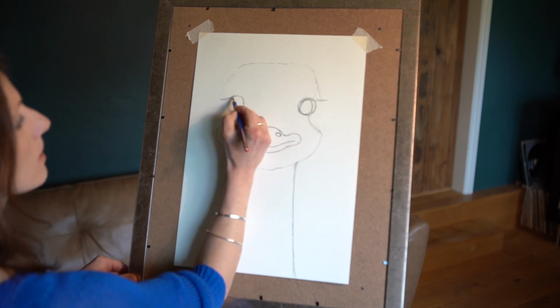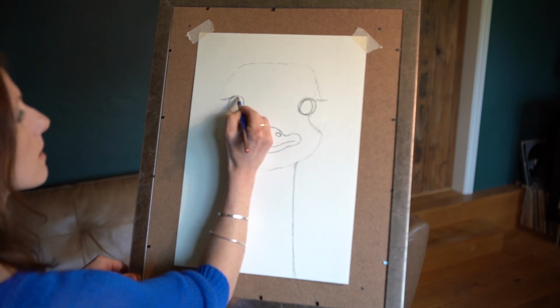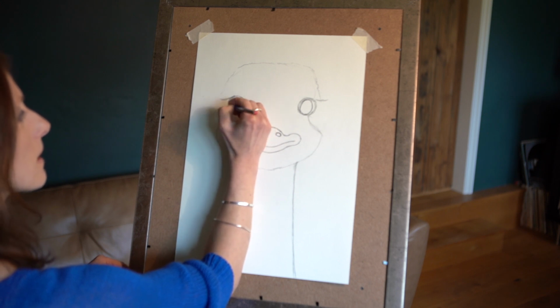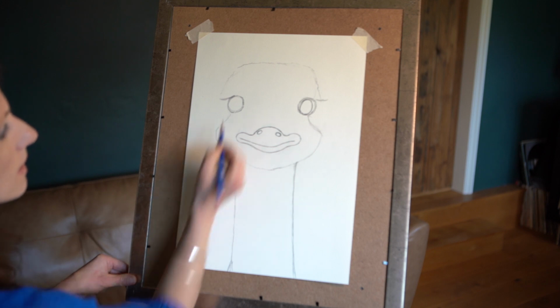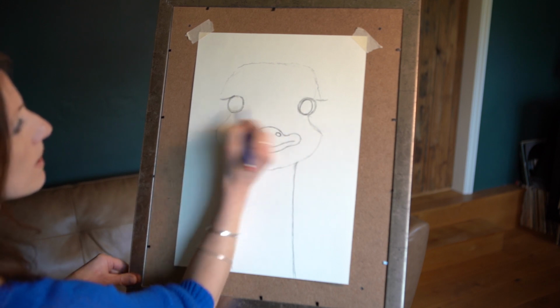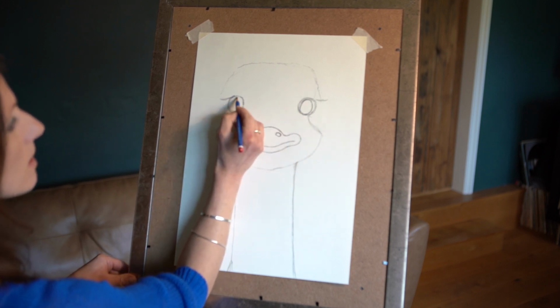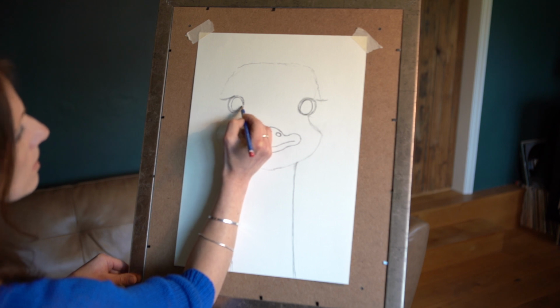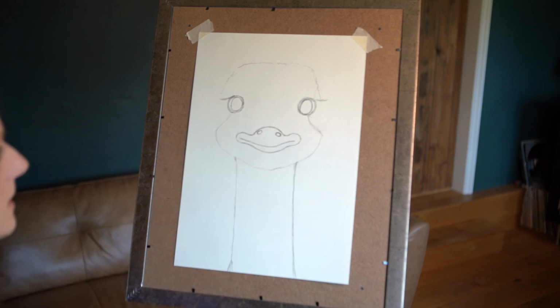All right, we'll do the same on the other side. So another circle inside that circle like that, and then another oval. Try and keep it roughly in the same place on each eye. So another big oval. There we go.